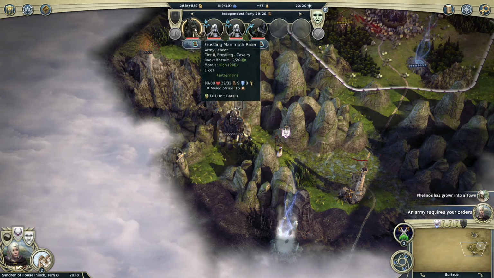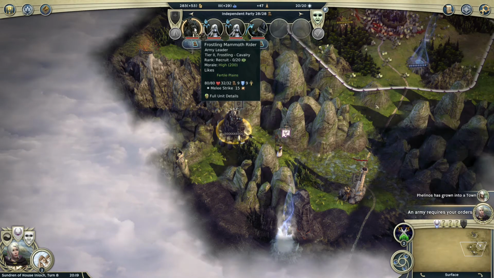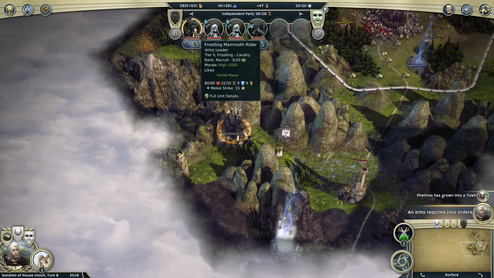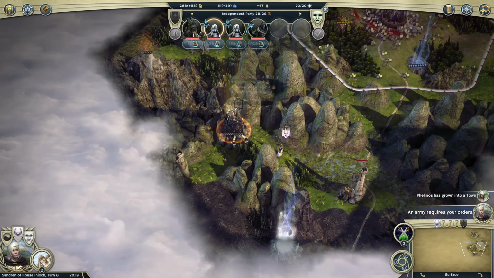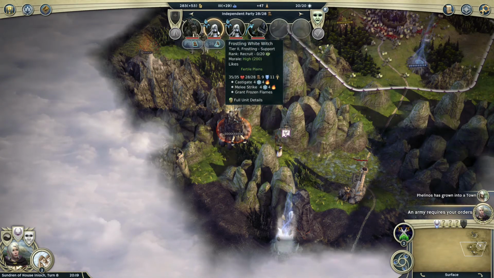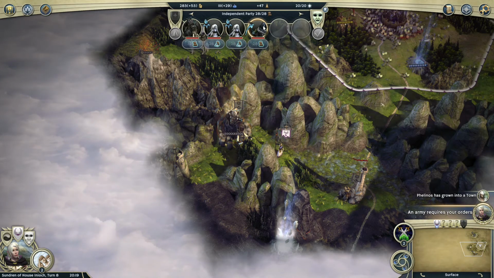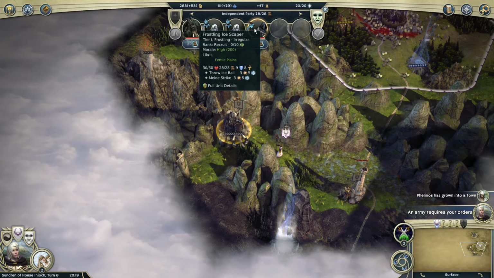A tier 2 Frostling Mammoth Rider is a pretty powerful unit. You can see it has 80 health, so it's definitely pretty strong. With the charge ability, it can do a lot of damage during a charge. And then the Frostling White Witches are tier 2 units. They don't have a lot of health, but they do have a lot of powerful spells and attacks. There's 2 of those, and then a Frostling Ice Scaper.